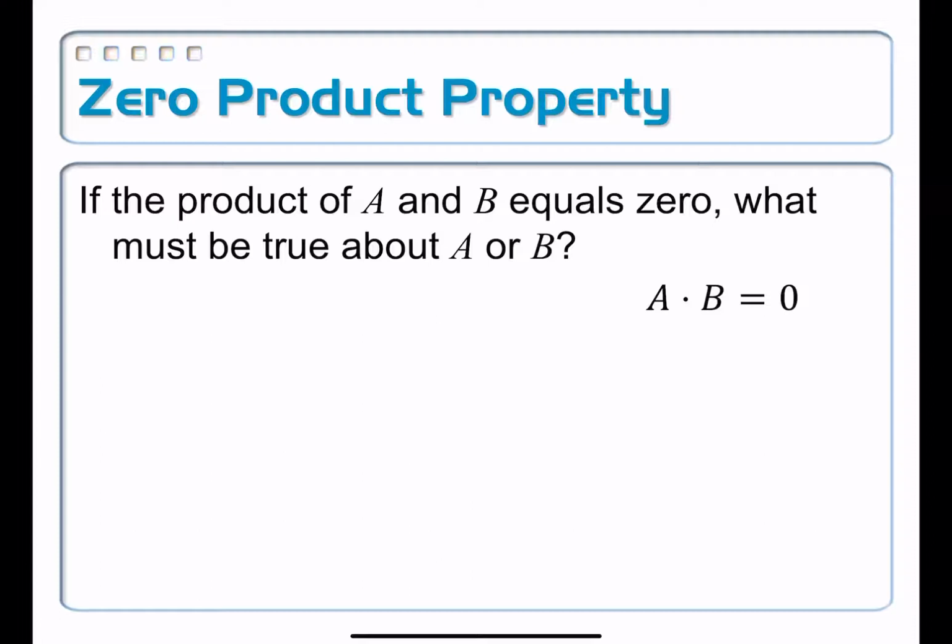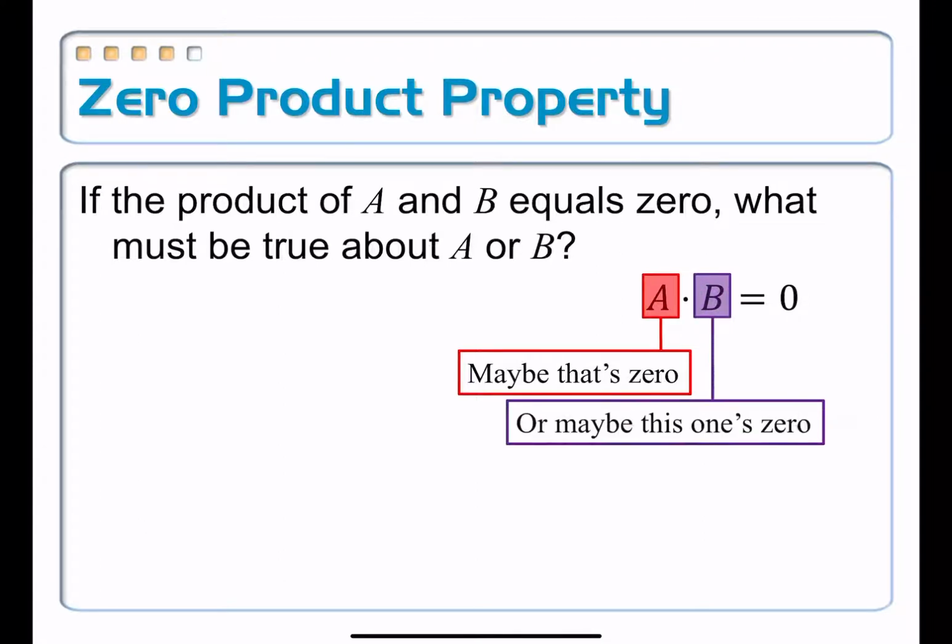In the previous video, we mentioned this thing called the zero product property, and it looks like this. When we have two things that multiply up to zero, in this case this A thing times this B thing, they're numbers, whatever, I just don't know what they are. They multiply up to zero. What does it mean? It means maybe this one over here is zero, or maybe this B thing over here is zero, or it's possible that both of them are zero.